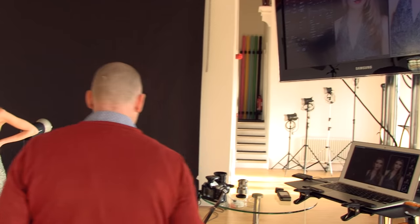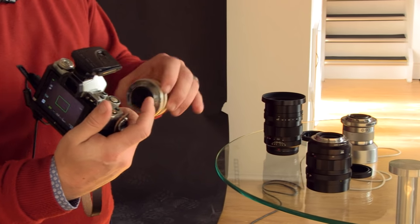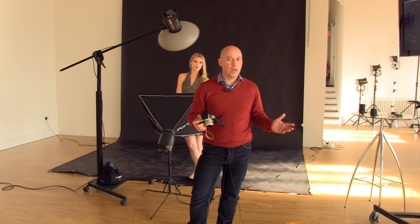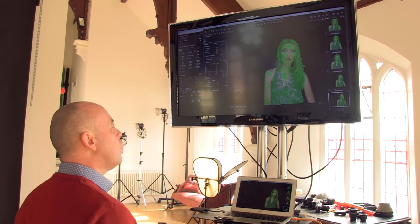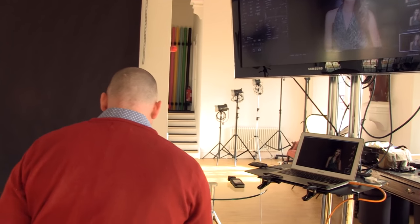So we'll do a shot now with the 35mm equivalent — that's the Olympus 17mm and then the Voigtlander 17.5mm. I'm going to change over and go with the Olympus lens first. This is the Olympus 17mm, all settings are exactly the same, nothing's changed — just the lens. Now this is going to be quite a wide shot, going in quite close. We've got a nice wide shot. Let's just have a look at the focus — it's autofocus, everything's right on the money, all in focus. We'll turn that off and change now to the Voigtlander lens.